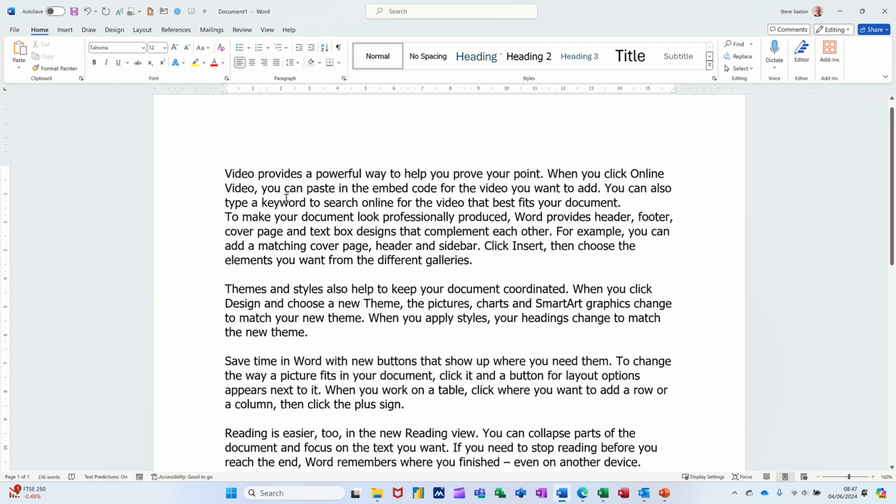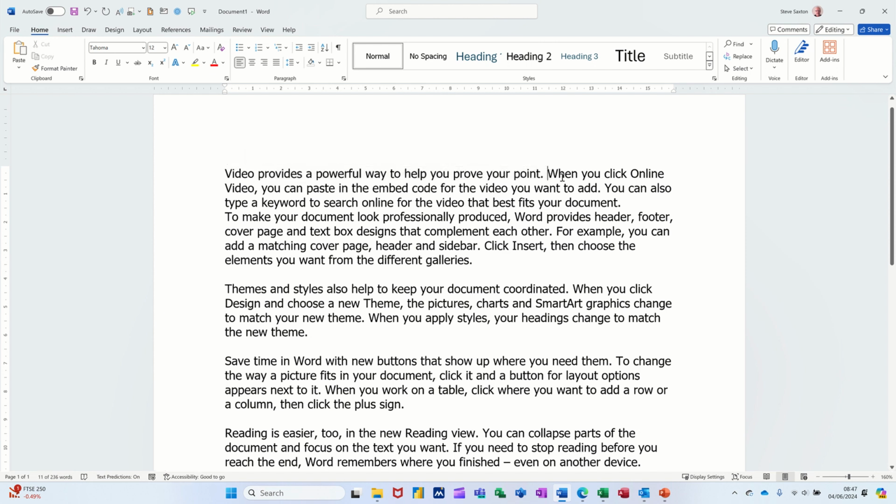Now, the first thing I want to talk about is selecting text. So if I click into the first paragraph and I want to select the first sentence, I can quickly just highlight that and then slow down when I see the full stop and so on. Or I can do this. I can click in front of the first letter of that sentence, hold my control key down, and then when I drag, it just highlights that first sentence.